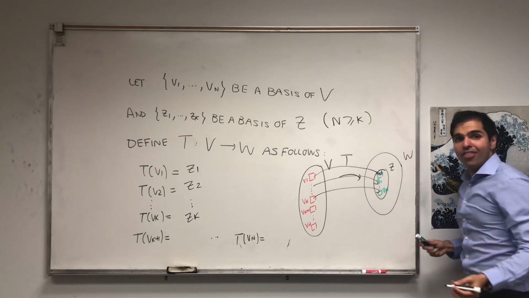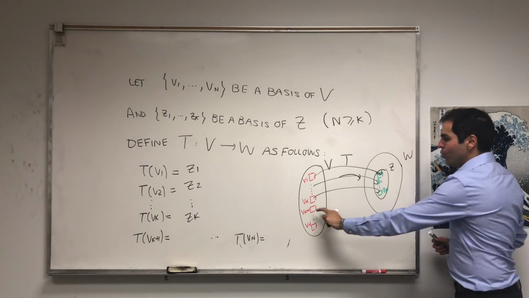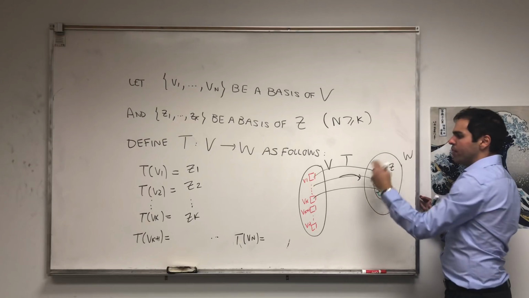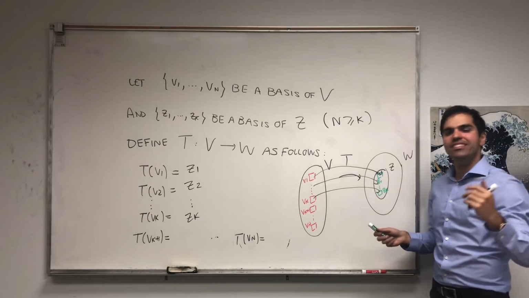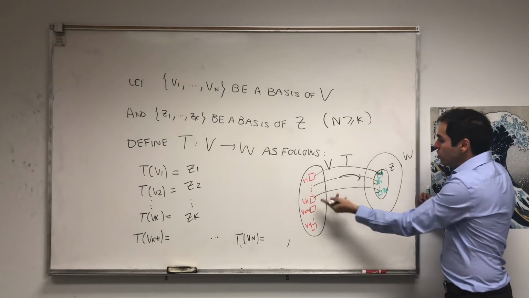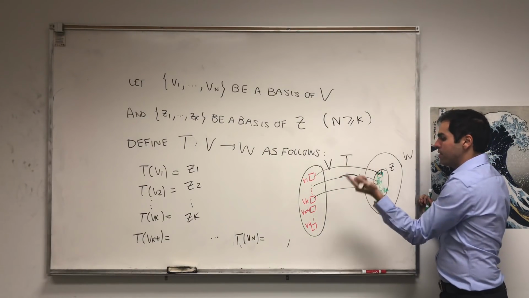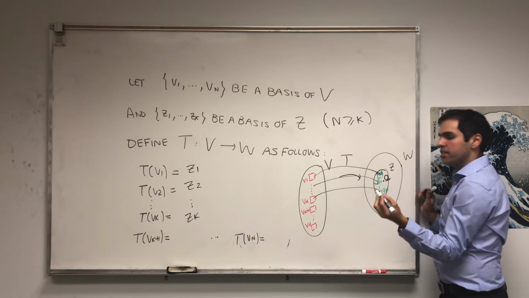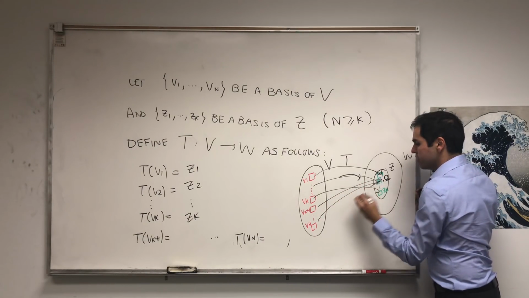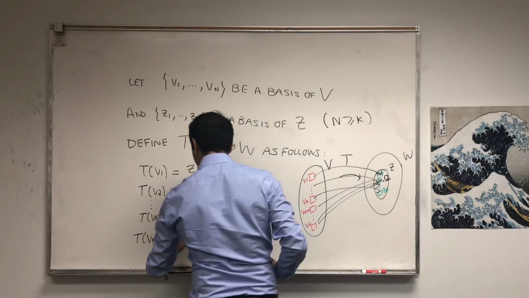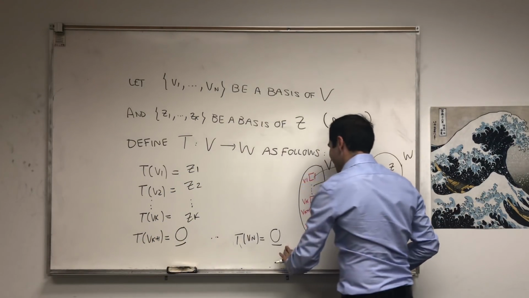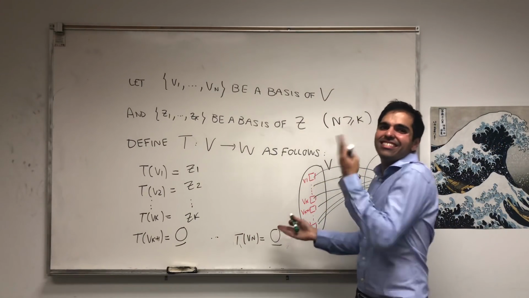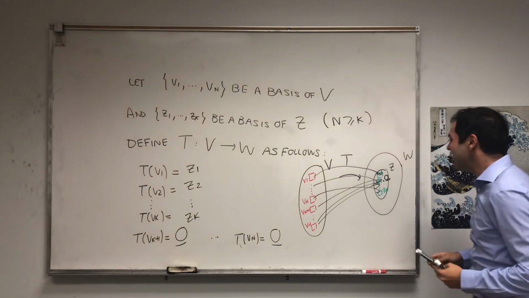And what about the other vectors? Well, look, you want them to be mapped in z. And it's very important, none of those should be mapped to outside, because otherwise the range wouldn't be z. Well, here you have many choices. You could either let vk plus 1 be z1 or zk, or even easier, 0 is in that subspace, so take all the other vectors and map them to 0. So 0, 0, 0, etc. Like this meme about this commercial, it's like 0 pores, 0 skin, 0 vector.